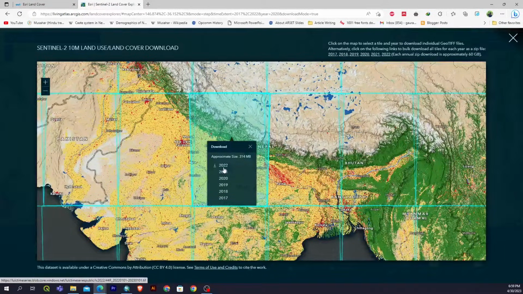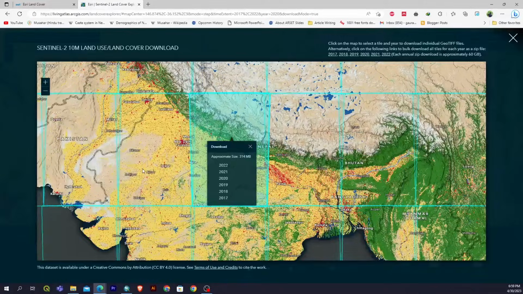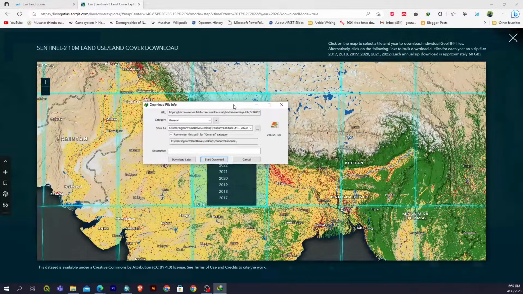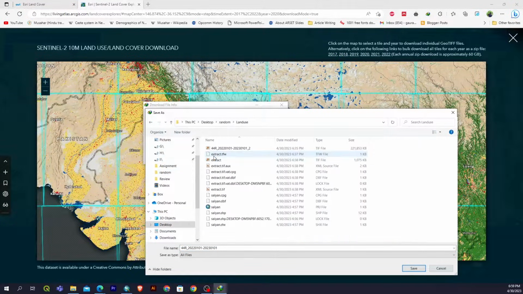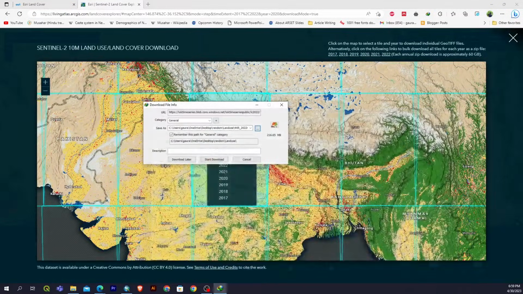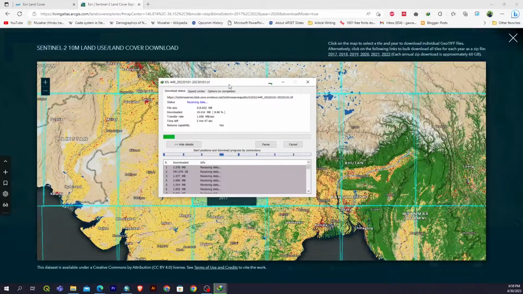What I'll do is, I'll go to 2022. After clicking on this, you can see the download option. Since I have already downloaded, it gave me the option for re-download, and I will download this. I have a folder, and I'll save it and start download. So it will take some time to download.